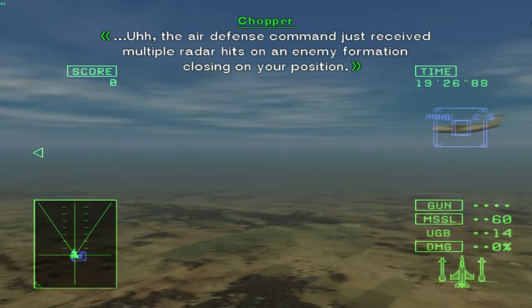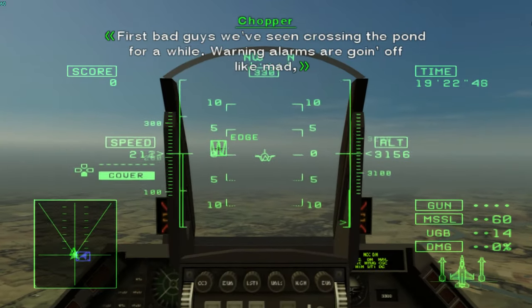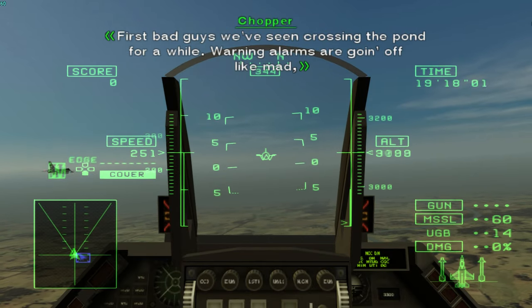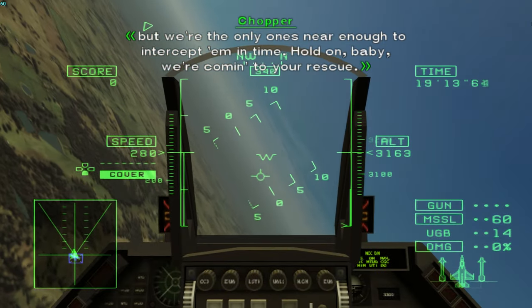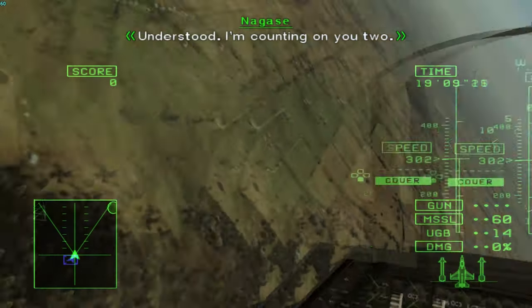The Air Defense Command just received multiple radar hits on an enemy formation closing on your position. First bad guys we've seen crossing the pond for a while. Warning alarms are going off like mad, but we're the only ones near enough to intercept them in time. Hold on, baby. We're coming to your rescue. Understood. I'm counting on you two.